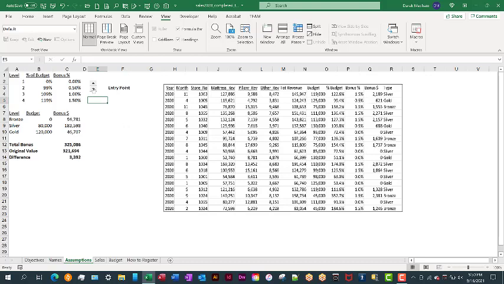All right, so now the reason why we're doing this is if I go through here and I'm looking at the entry point, you can see already right there that dropping down to 99% here on the entry level actually already changed the bonus dollars right here for store number 1005 because it was at 99.4% of budget. So the more I move this, you're going to start seeing some changes as the different stores, based on their percent of budget, are moving in and out of qualifying for bonuses. And so not only can you see the changes here in the bonus dollars, you can actually see which stores are affecting it.